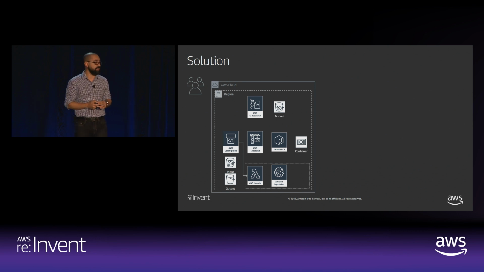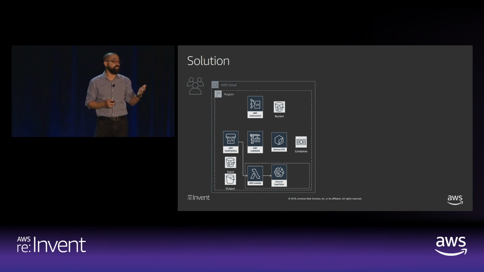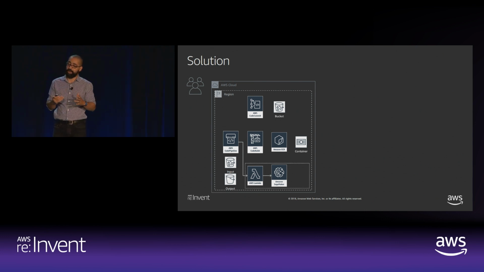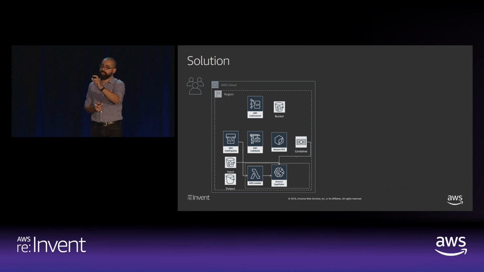What this Lambda function does is it's responsible for making an API call into SageMaker to create a training job. And it's going to do that based on information that's in a file in that S3 bucket that was made available to the entirety of the pipeline. This Lambda function is going to point to the previously created Docker container, and it's going to point to the input data sets, and that's going to result in a SageMaker training job.